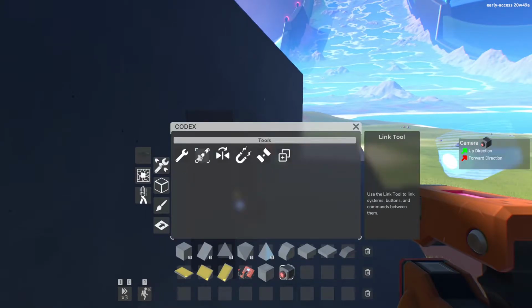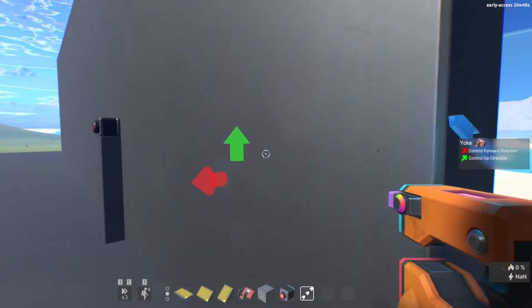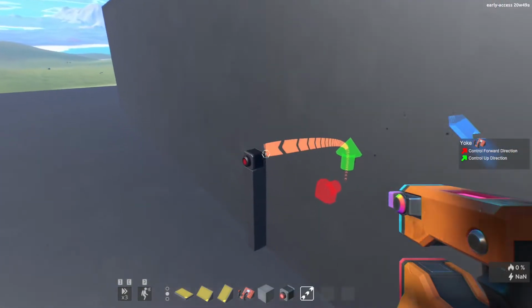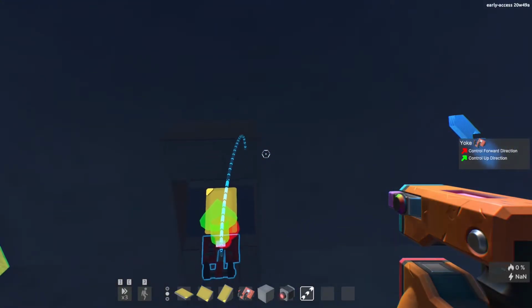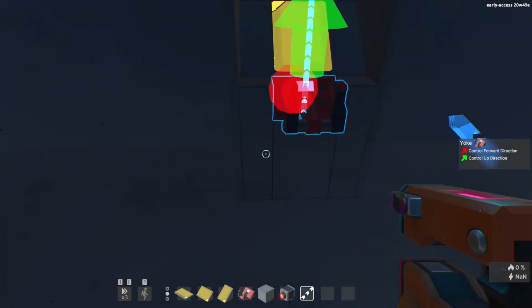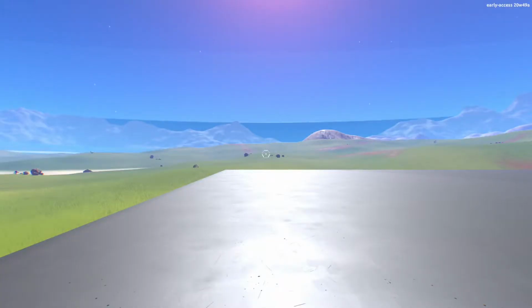Now, we take our link tool here, we would honestly take the yoke. Because the yoke is what's going to give us, the screen is just for show. But with the yoke, we're going to be able to click buttons. Oh, I need to turn the speed down. There we go. So we would go into the yoke, and there you can see we would have a perspective. This would be our point of view.